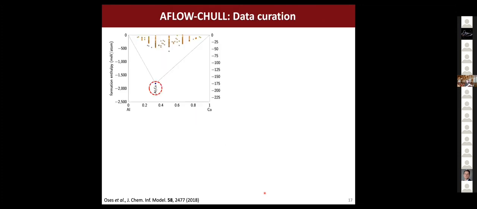We've implemented this analysis into AFLOW. Here are some technical details that you might want to consider that are done automatically by the analysis in AFLOW. You might have outlier data among our calculations. In this case, you can see that the majority of the data exists within this range here, and then we might have a particular compound that is really far removed from the rest of the data set. You can see how this is going to skew our results. Why might there exist an outlier?